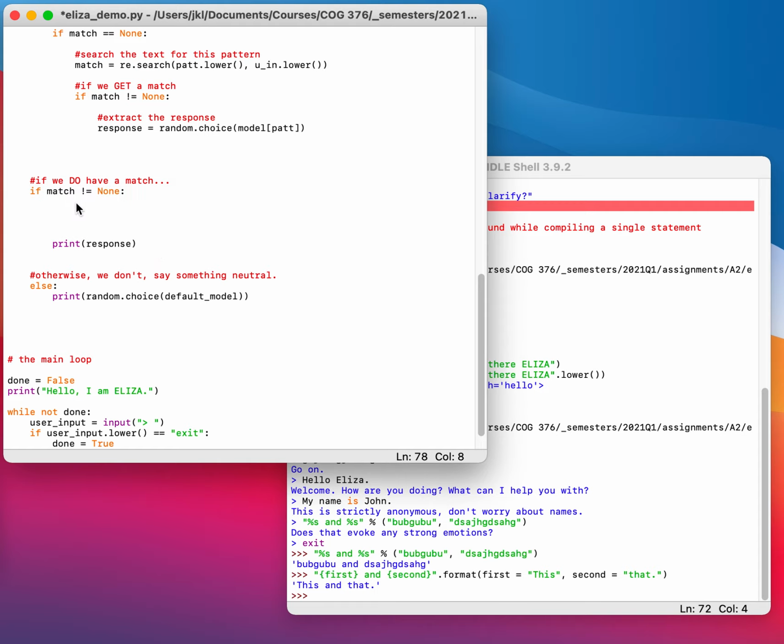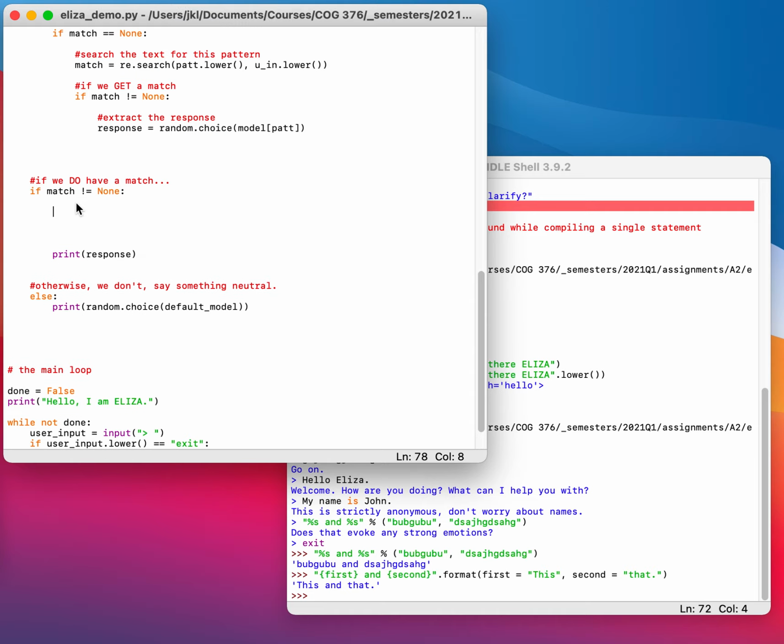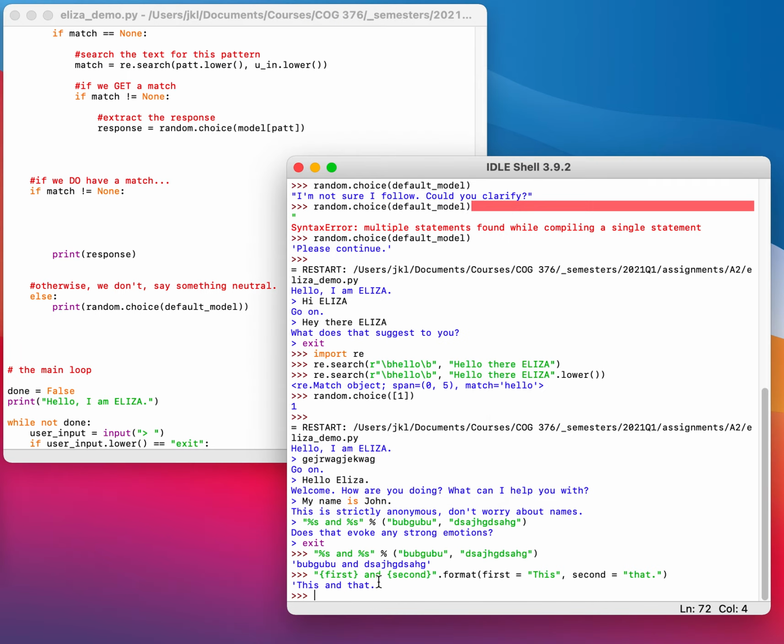So if there is a match, we need to do a couple of things. The very first thing is we're going to check, hey, was there a group match? Was there a subgroup? The way to check that, here, let me get a match object.